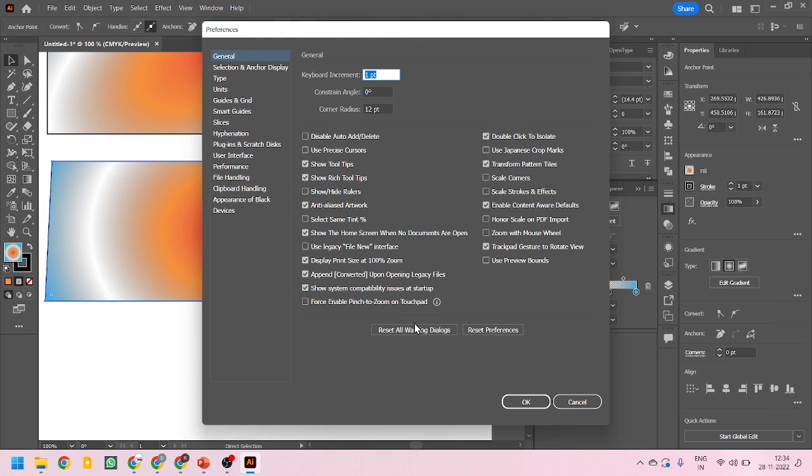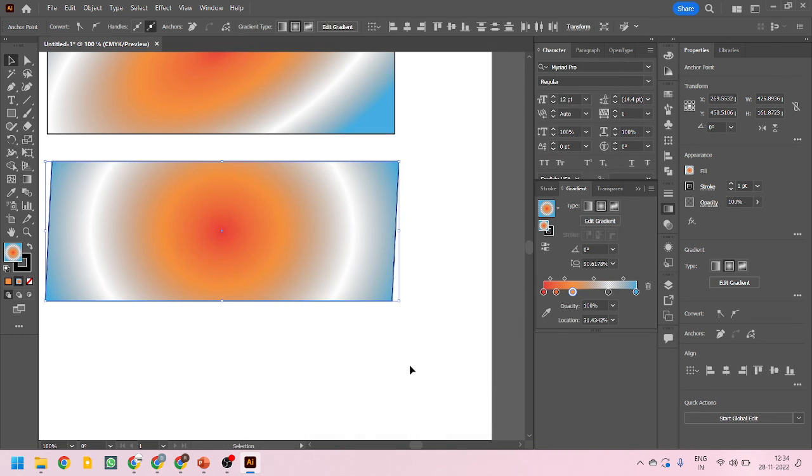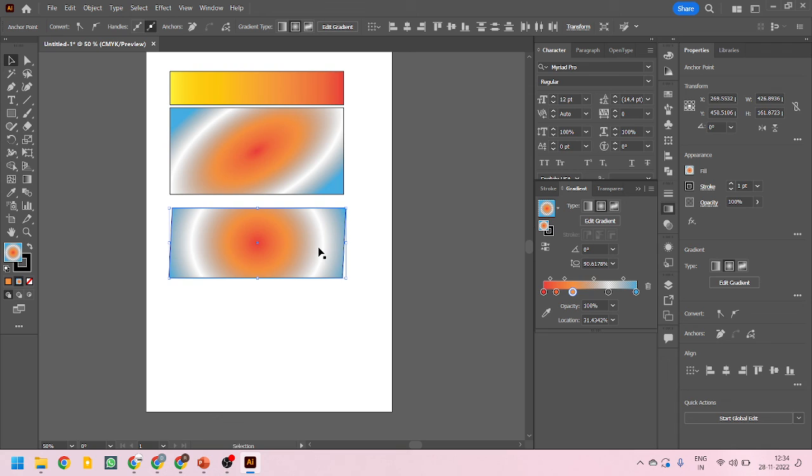Say Control K and look for any option where it says gradient, and you will not find any options. So what that tells us is that gradient is a property of the shape, same as the solid fill. Pattern was also a fill, but it was created in a different way.